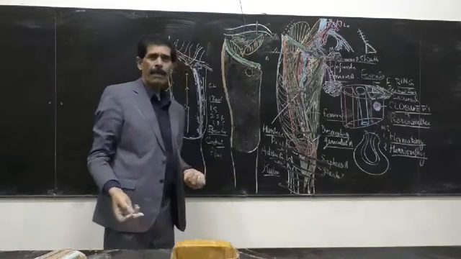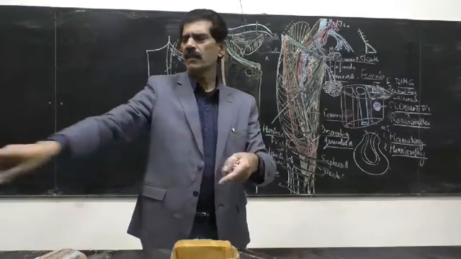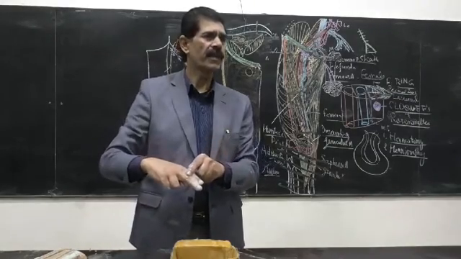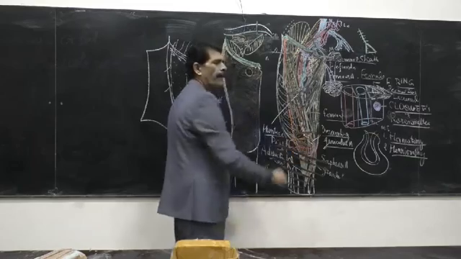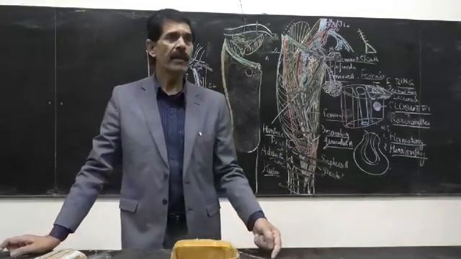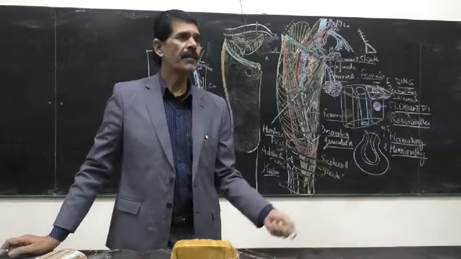When the sartorius is reflected laterally like this, we cut the aponeurotic roof and reach into the adductor canal. Here two vessels, the femoral artery and vein, lie very parallel. We just take a thread and make a knot. This is called ligation of the vessel. Immediately when we ligate the vessels, the bleeding is stopped, and the patient can be safely shifted to the operation table in a nearby hospital without bleeding. So that is the applied anatomy.